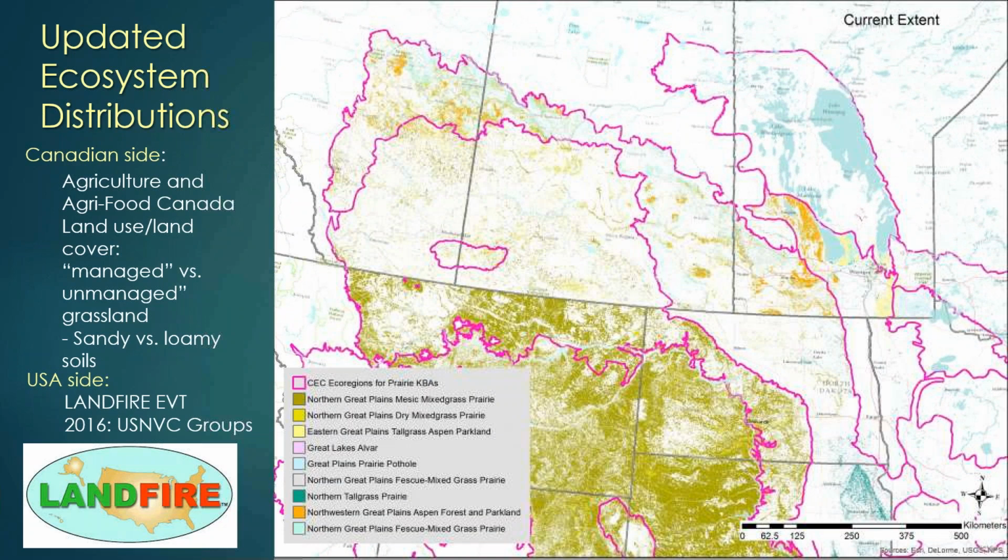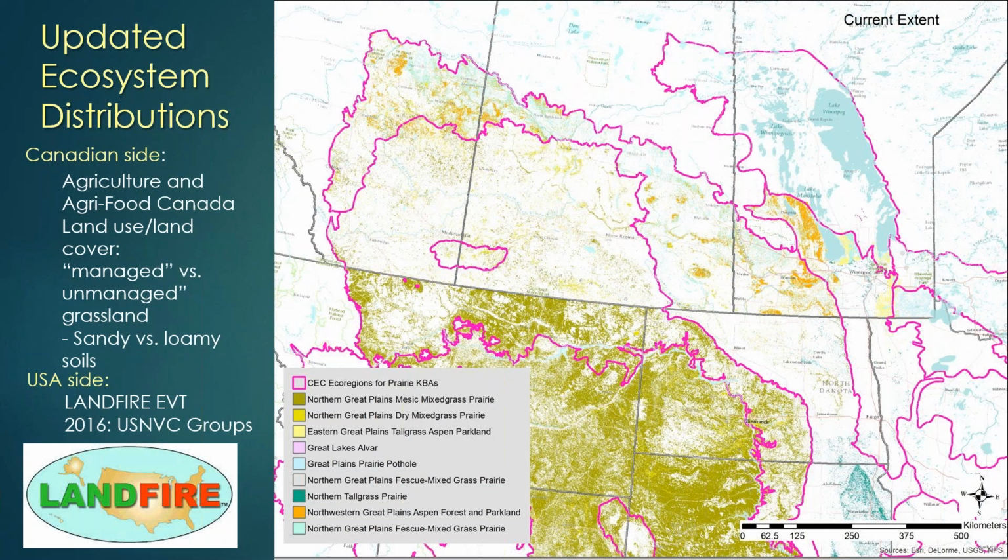We then brought together the existing land use, land cover data to pull out and approximate current distributions. And this is where we utilized the Agriculture and Agri-Food Canada land use, land cover classes. And this came up when we were doing work planning that we should be trying to utilize this data layer because it helped get at this notion of managed versus unmanaged grasslands. And so a pretty conservative view of this is to say, if it's a managed grassland, it could be everything from more of a planted pasture to a really significantly altered sort of vegetation type.